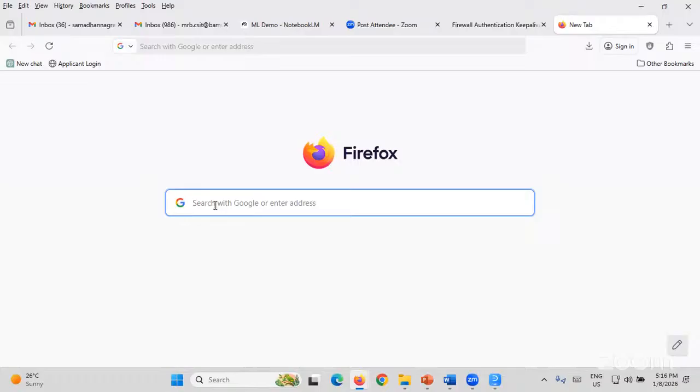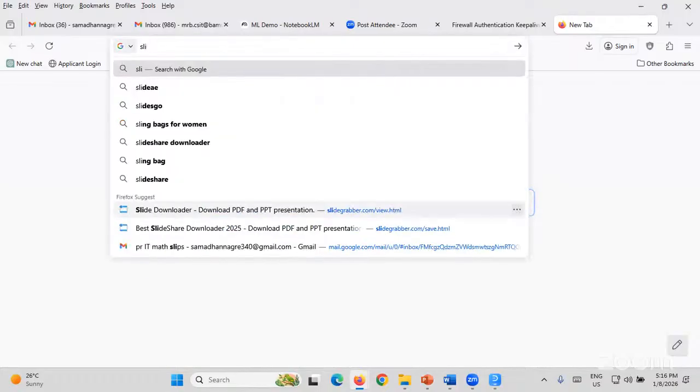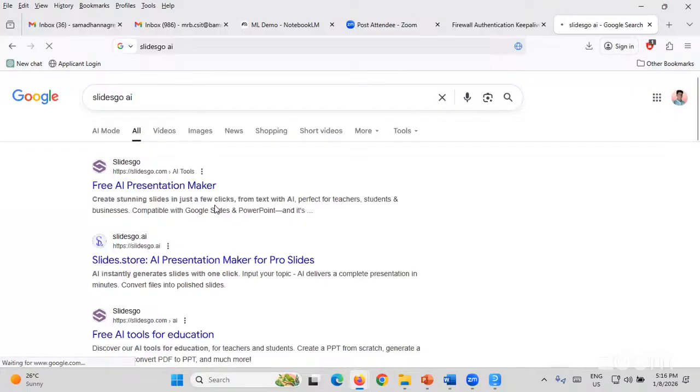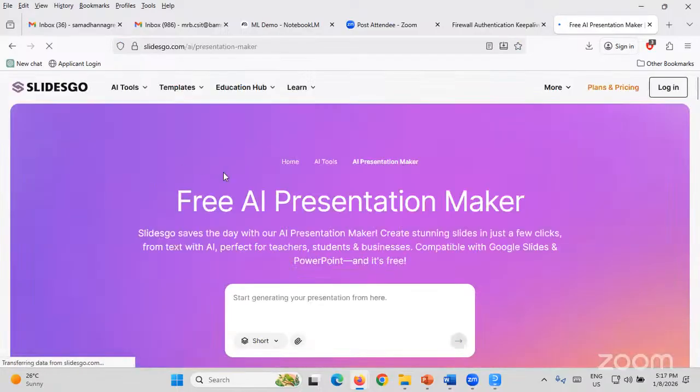I'm not promoting it, I'm just sharing it with you. It is Slides Go AI. There are many versions of Slides Go AI, so you have to select carefully. This is the free AI presentation maker.